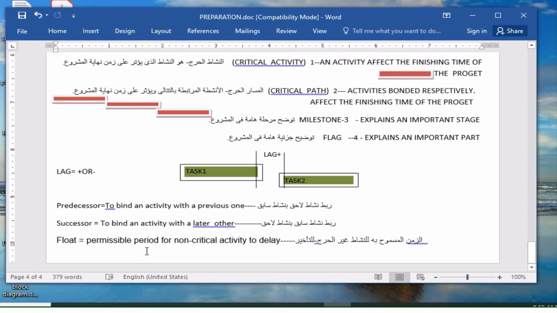Float is a permissible period of delay for a non-critical activity. These activities must be non-critical, so they have ample time to start or finish, but it is a restricted period, not an open period. So this is the end of our first unit.